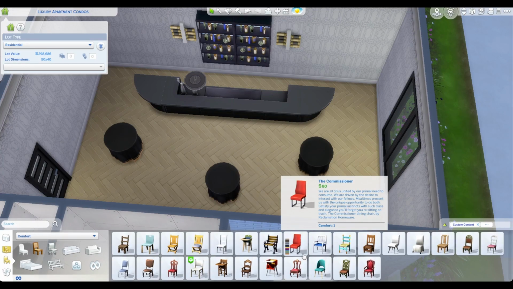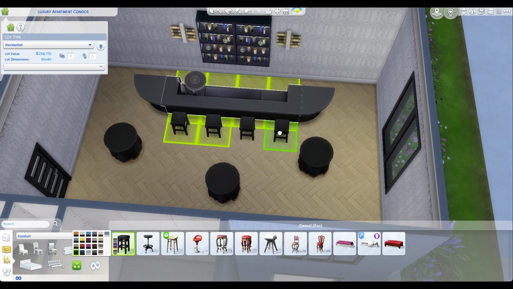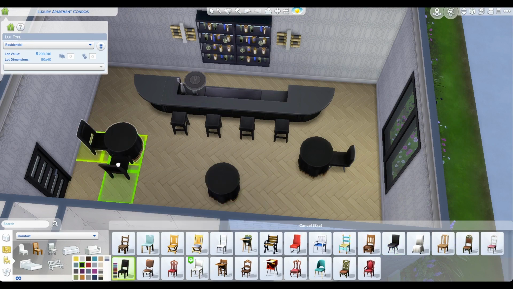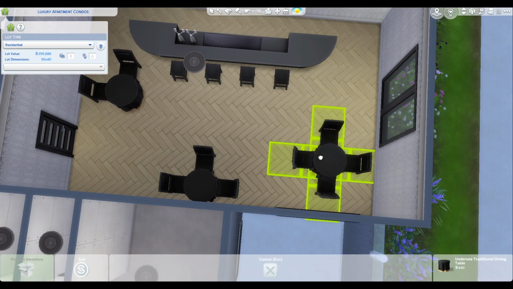And a follow-up question to that, will I finally be able to make changes to the windows and stuff on the City Living and Eco Lifestyle apartments? Because right now we can't do that. You can't change the walls. You can't change the windows. You got to keep it where it is.